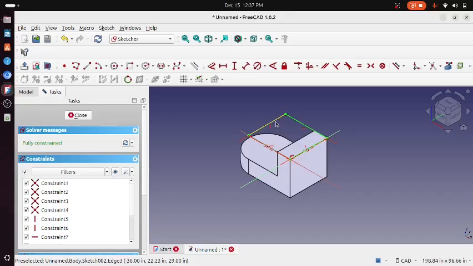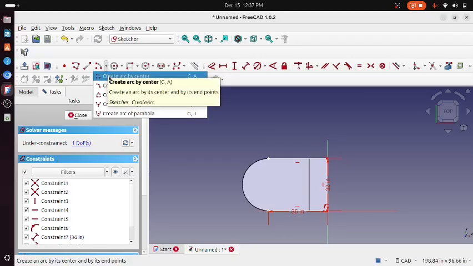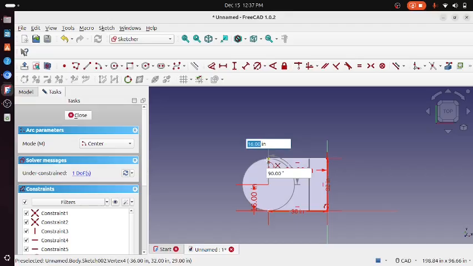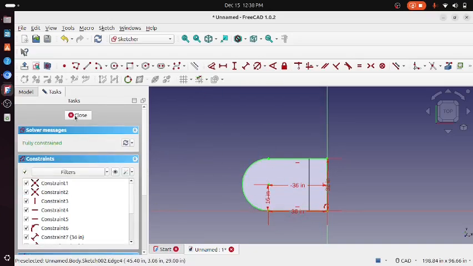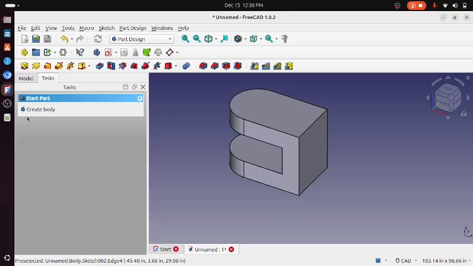Let's escape. I'm going to right click on this line here and select delete. I'm going to go to top. I'm going to use create arc by center once again, and I should be clicking on negative 36, tab 16.00, and enter. I should now be going up to that top there. Now once again I'm using the mouse, but I'm making sure that the highlighted number says 16. I'm going to left click, bring it back down, and we should have 180, and I'm on that dot down there. 180, click. Let's escape out of this. Let's close. Let's go pad, and let's go 11. Okay, so everything worked out.